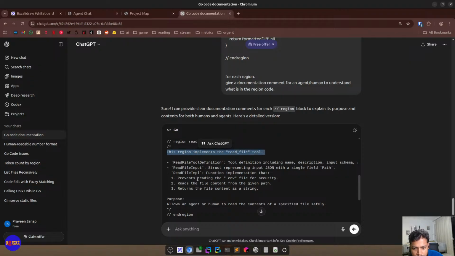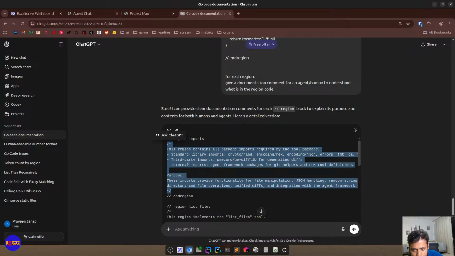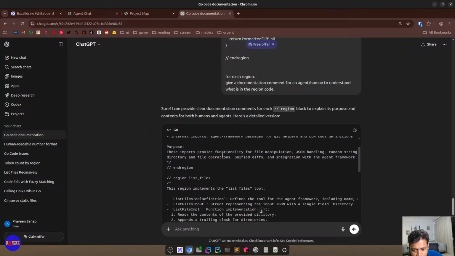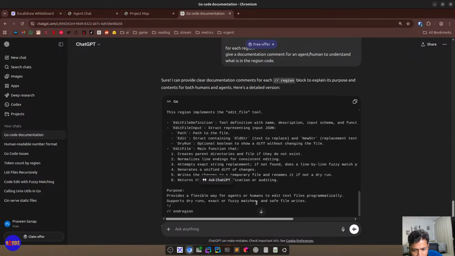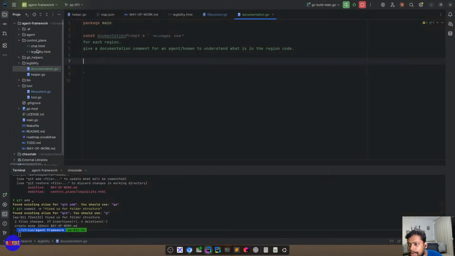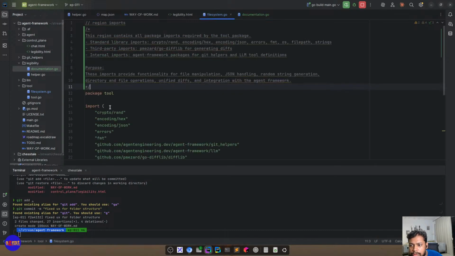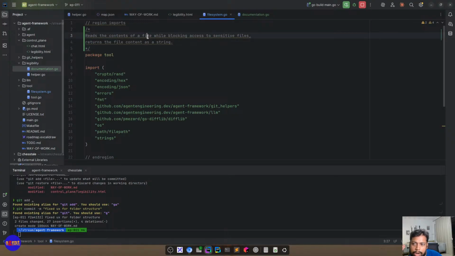Okay, I like this better. Reads content of a file while blocking access to sensitive file.